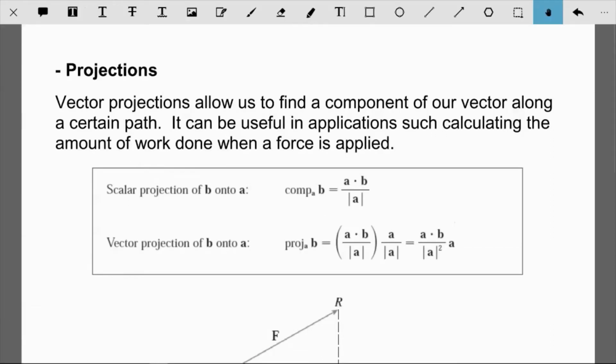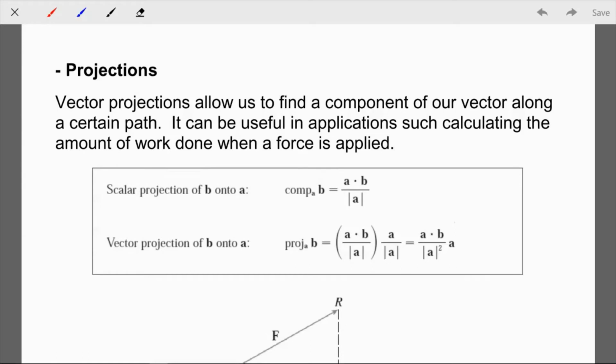So we've got a couple of different notations here. You can see that there's something called a scalar projection and a vector projection. Obviously, a scalar projection is going to give me a scalar value that tells me the magnitude of my vector that points in the direction I'm interested in. When I find the vector projection, that actually gives me the components of the piece of the vector that would point in my direction.